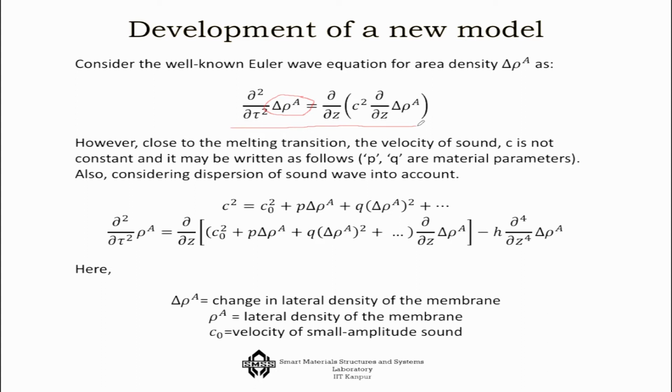Secondly, in the last equation we said that c is not varying with respect to the length, but now we are saying no, c is actually varying with respect to z. It is not constant. In fact, c itself has a kind of dispersion relationship. That means c square is something like c0 square plus something, so it varies with the density and some constant of it, and it's a nonlinear variation with respect to the area density.